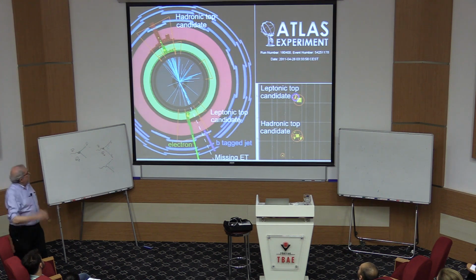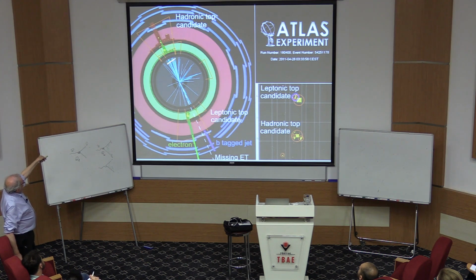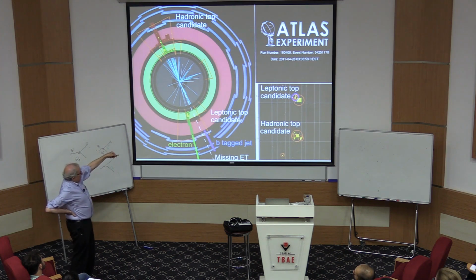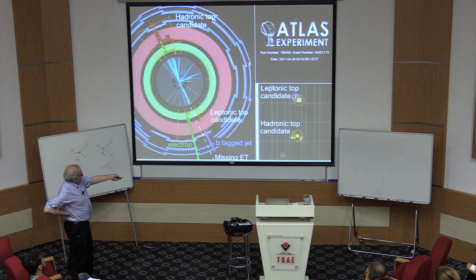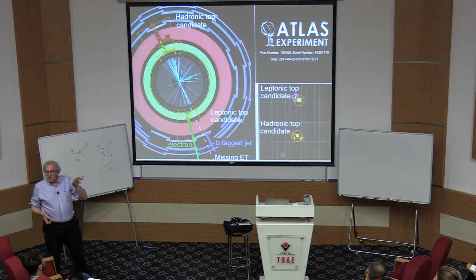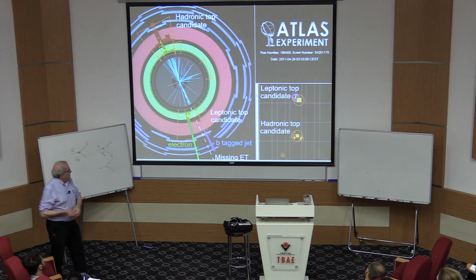There's a displaced vertex. On the other side, it's a little harder to make out, but there are 3 jets. Actually, if you project the energy deposition onto a plane, you can see it more clearly. Unfortunately, ATLAS published this with the event upside down. So here's the electron, here's the B jet, which is here. The top is the bottom, but you see there are 3 distinct piles of hits corresponding to the 3 jets from the W decaying hadronically and the B quark.